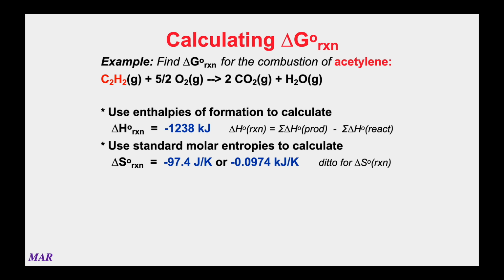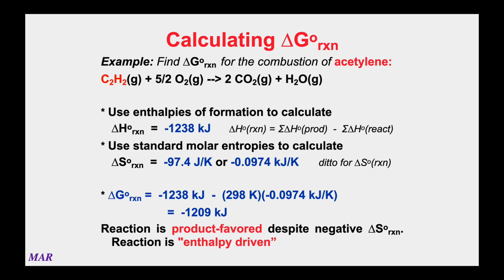Now, first of all, let's look at the sign. This is not an entropy-driven reaction. This reaction is not favored by entropy. And if you look at that reaction, you're going from 5 halves is 2.5 plus 1. You're going from 3.5 moles of gas to 3 moles of gas. So you're going from more disorder, more moles of gas, to less disorder, less moles of gas. Entropy's not happy with that. So entropy here is a negative number. Now, because delta H was in kilojoules, sometimes it's useful to turn your delta S into kilojoules as well, and that's what I did. You could also turn delta H into joules if you'd rather, doesn't matter.